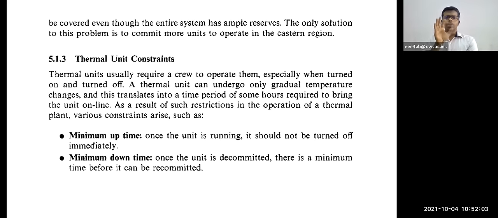The minimum time required for a thermal generating unit to start itself is 1.5 hours to a maximum of 2 hours. So the 6 o'clock crew enters the shift now, and they will be starting only at 8 o'clock, or otherwise the previous shift members might be starting. After this crew enters that particular role, then they will relieve. They will not relieve just like that. Whenever the second shift crew enters the unit, then the first shift crew will come out. Sharply they might not be coming out. Why? Because this is not a very easy task.